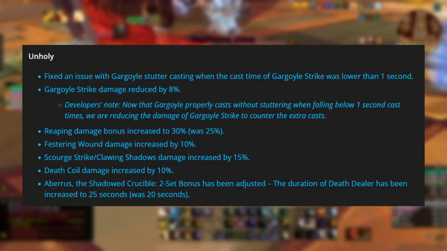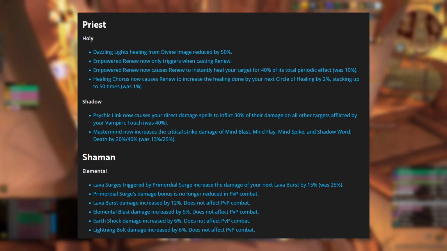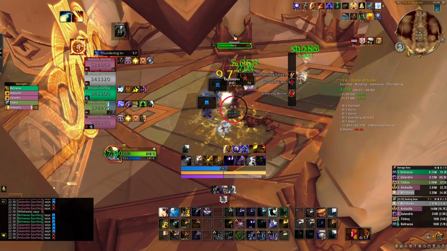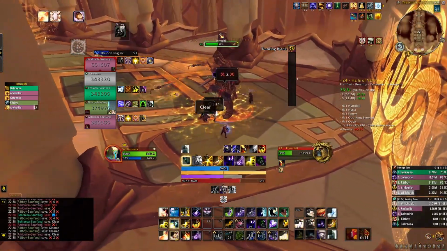Unholy DK got a few buffs. Druids got a few buffs. There was some tuning to Holy and Shadow Priest. Some of these changes aren't too notable. But there was quite a reasonable number buff to Elemental Shaman. And God knows they need it. I mean, they can be quite weak in certain scenarios. Hopefully they're stronger next season.